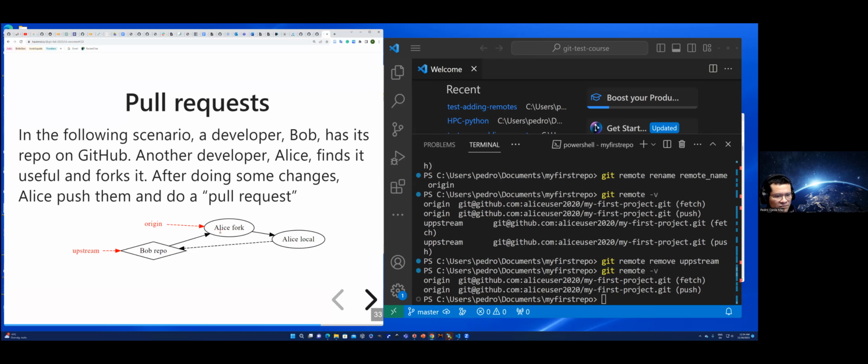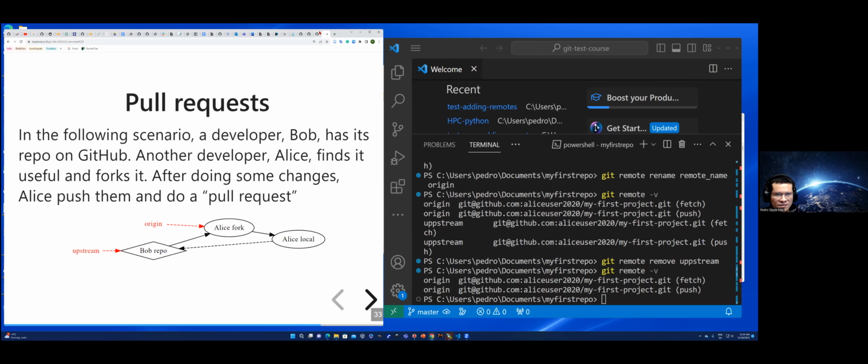Because now the repositories from Alice and Bob are not synchronized, Alice can ask Bob to please get the modifications that she considers useful, and this is the so-called pull request.